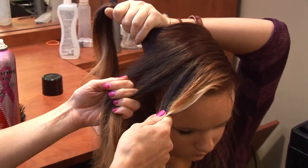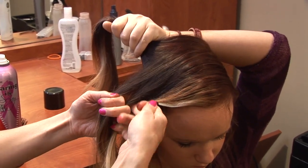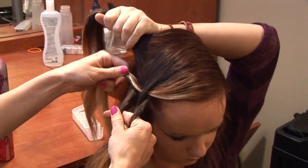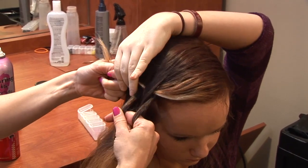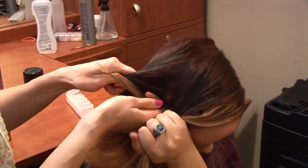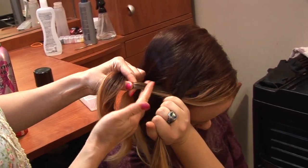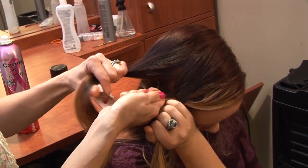This end piece is going to go over the top of the next one over, and then under, and then back over. So it's just kind of weaving. And then you're going to have your helper trade you chunks of hair. So go with your other hand. Yeah, there you go. And just hold that tight right there. And then you're going to break. So you have this 1 strand left out. So there's 3 in her hand, and the one that you went over, under is over here.